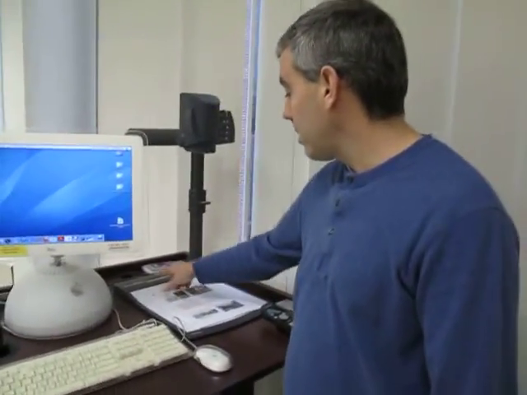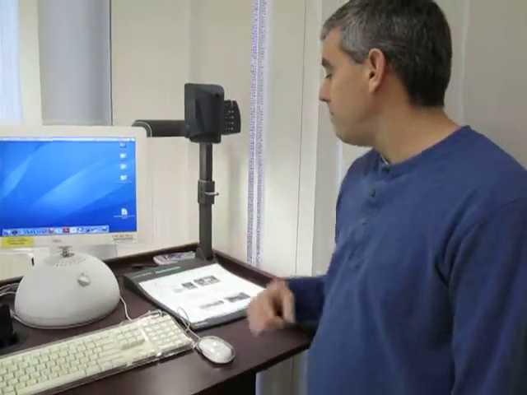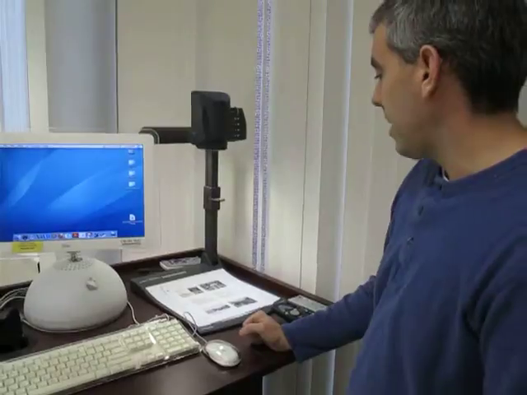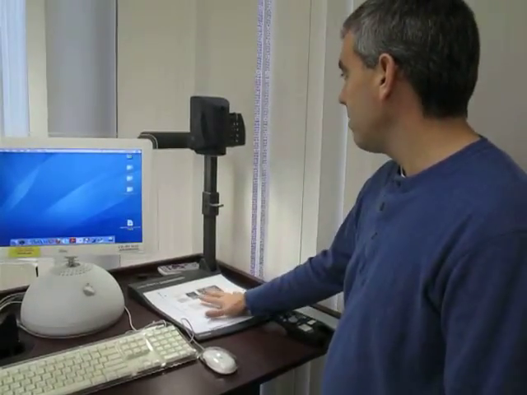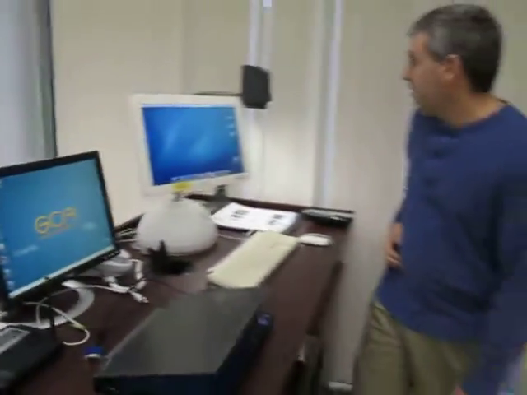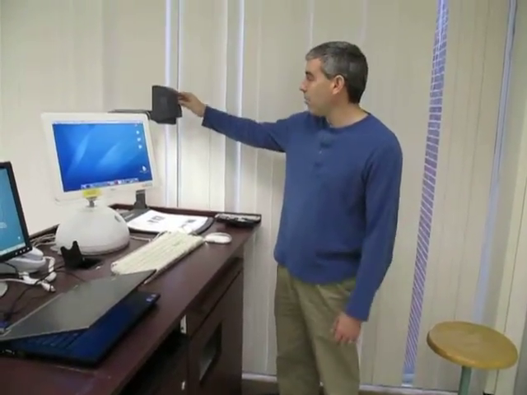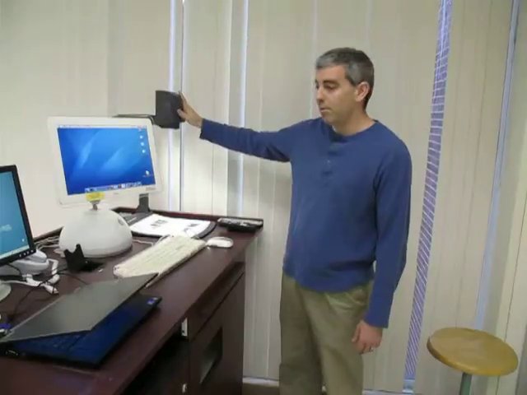On the right-hand side of the desk here is the document camera. And I power the document camera on, making sure the light turns green on the back portion of the document camera. It takes just a second for that to warm up. And then if I want to show the document camera, I'm going to hit the document camera button right on my controller. And then the document camera will come on, and my advanced features, my zoom and my autofocus or manual focus, are up here on the upper right-hand side.